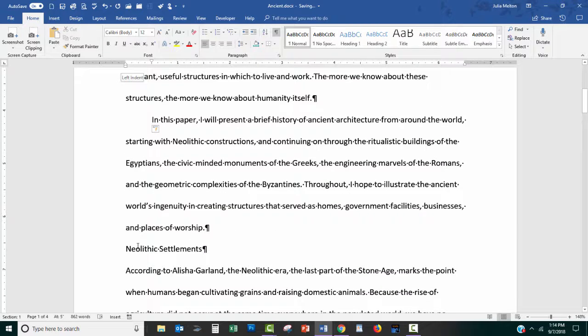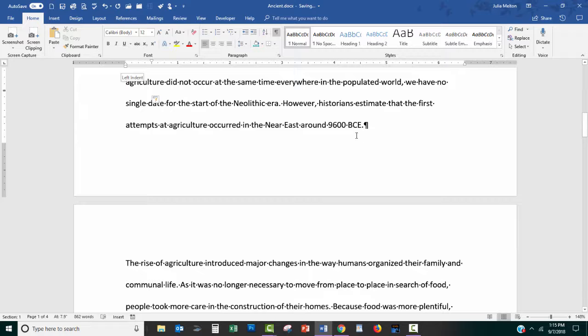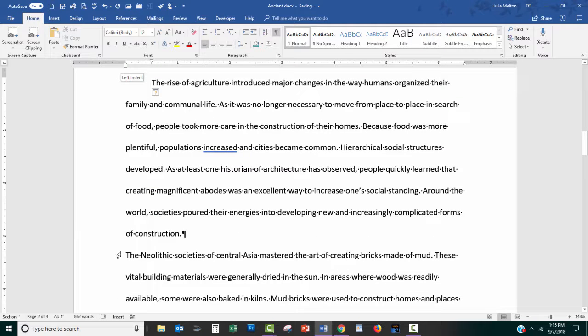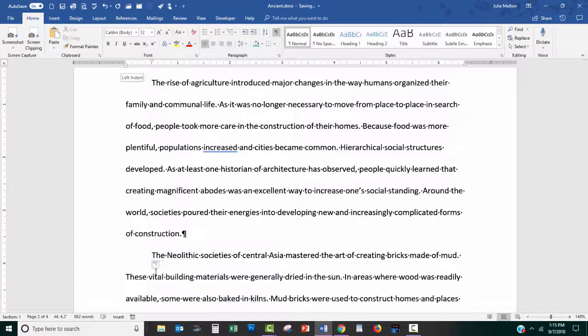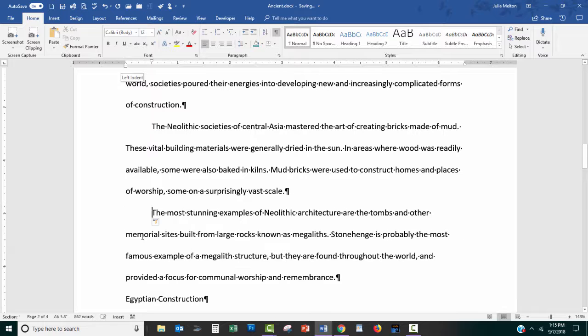We've got one right here, but this is our title, so we don't need to put one there. We do need to put one in the following full paragraph. So tab. Paragraph ends, paragraph begins, tab. Paragraph ends, paragraph begins, tab.